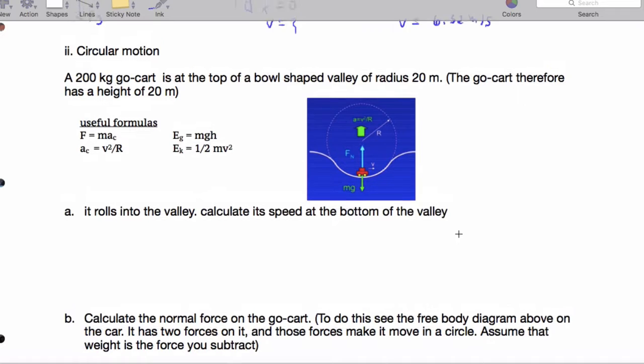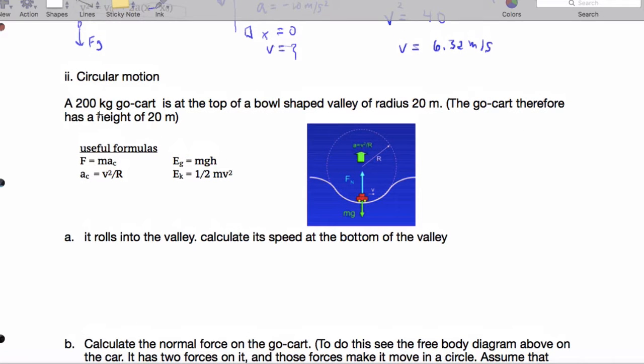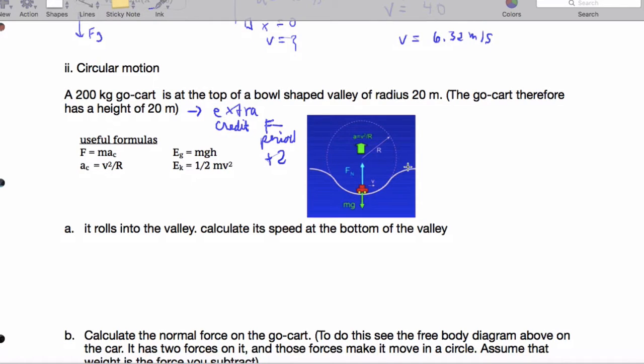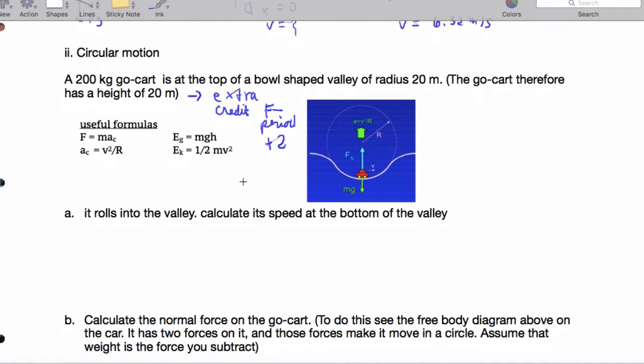Very nice. This is just a great question. Okay, I'm going to just put this out there. For F period, this is extra credit. It is required for G period. So if you are in F period, this is worth like 2 points of extra credit. G period, you need to know this one. This is a great problem.